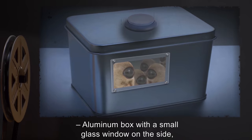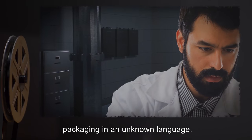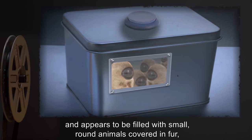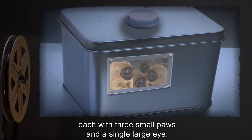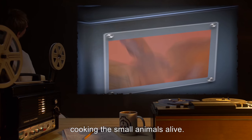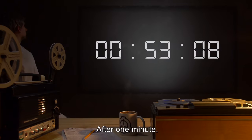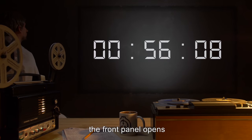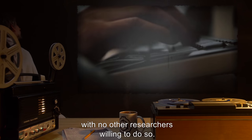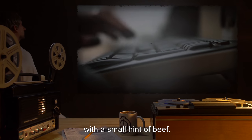Unknown: aluminum box with a small glass window on the side and a large round button on the top, packaging in an unknown language. Box is seamless and appears to be filled with small, round animals covered in fur, each with three small paws and a single large eye. Pressing the button causes the inside of the box to rapidly become super-heated, cooking the small animals alive. Muffled noises and scratching were heard for several seconds during the cooking process. After one minute, thirty seconds, the front panel opens and gives access to the now-cooked animals. Professor Kane volunteered to eat the animals, with no other researchers willing to do so. Taste described as crunchy and very spicy, with a small hint of beef.